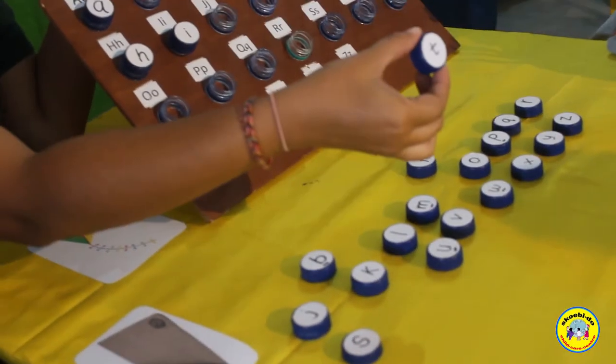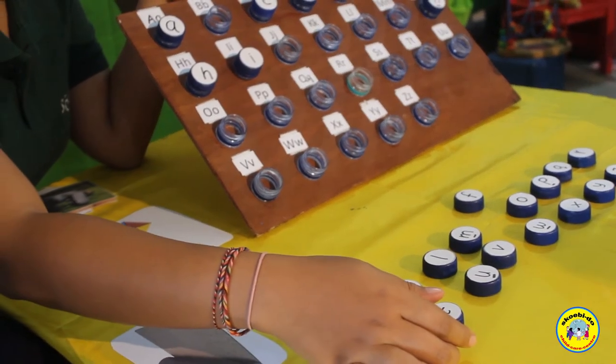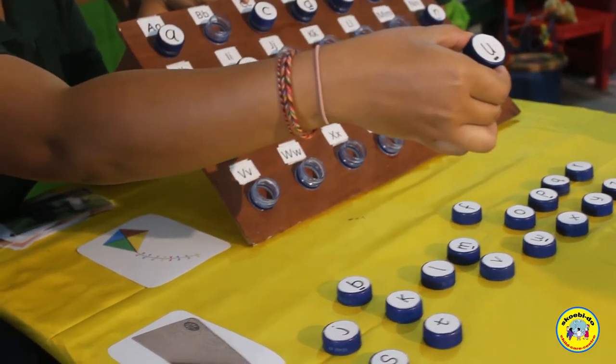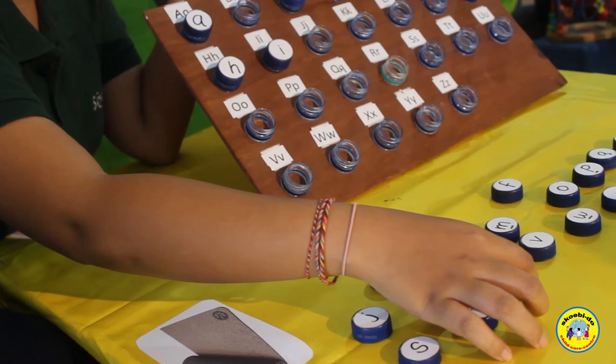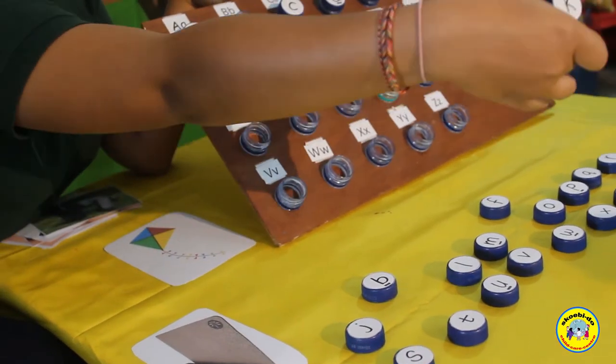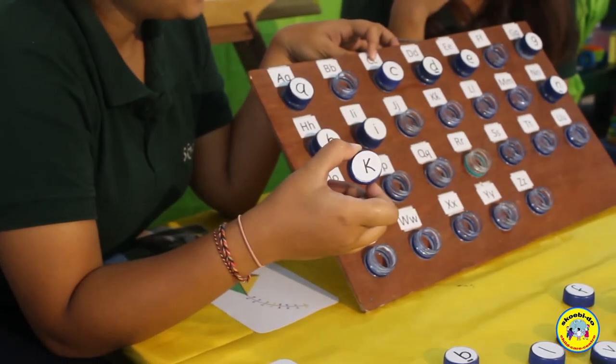Here, this one? No. No. That's letter T. Where's the letter K? This one? No, that's letter U. We'll learn about that letter today. Oh, here! This one! Yes, that is letter K.